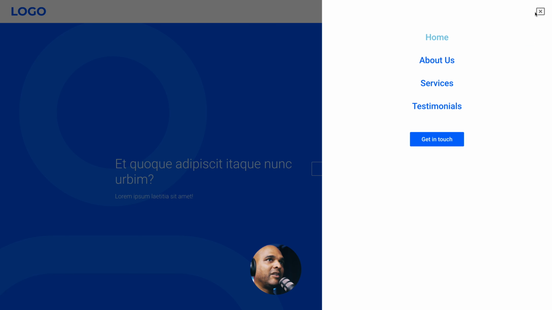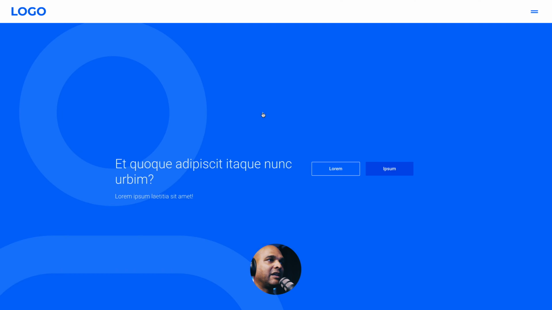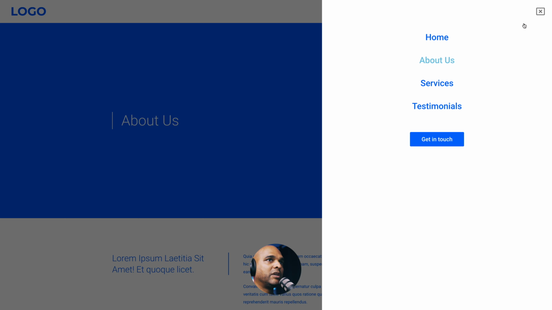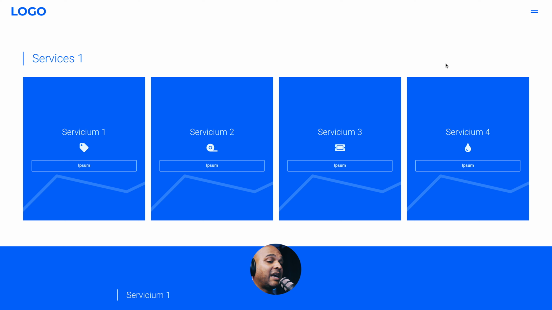So if I click on it, right now I have this navigation here with an overlay. If I click on the overlay, it closes, or I can click on the close icon here and I can just go to any page I want and it works as usual. Now, personally, I really love this type of navigation. It really depends on the target audience, but more and more people know that this is a menu because most of the people actually browse through a mobile. So that's about it for version 2.